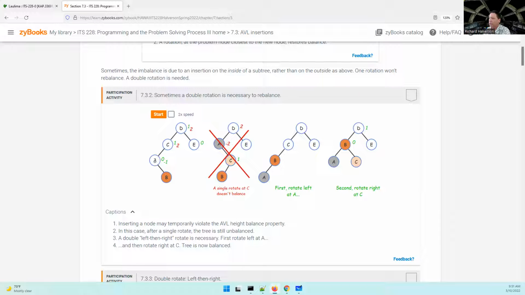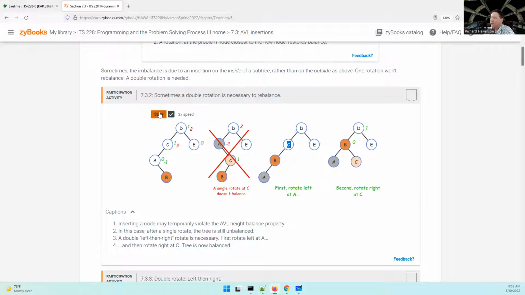First, we have to rebalance A, B, and C. First, rotate left at A. So B takes A's place, and A becomes the left child of B. And then we rotate at C, we rotate right, and B takes C's place, and A remains the left child, but C becomes the right child of B, like this.